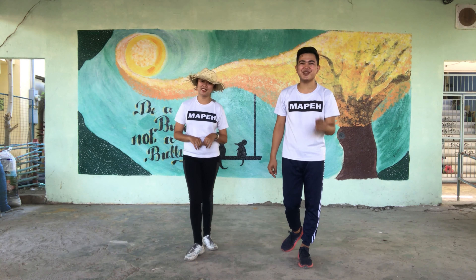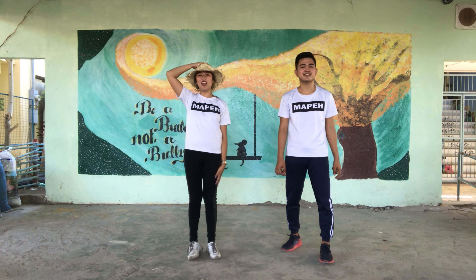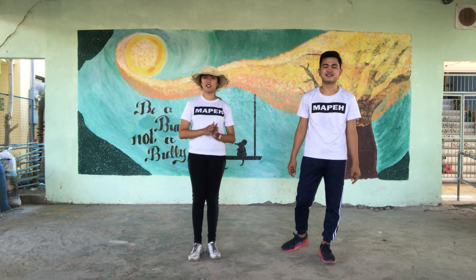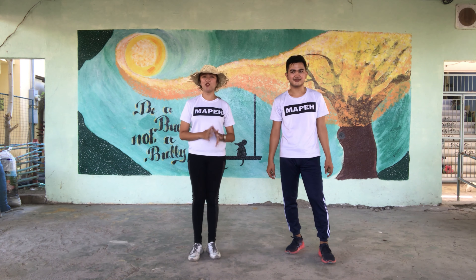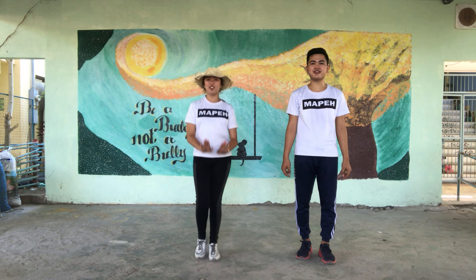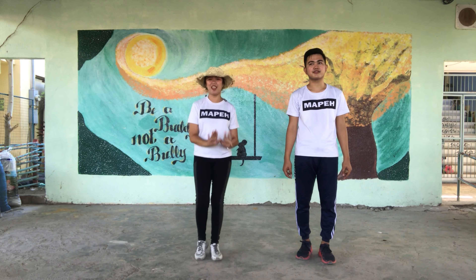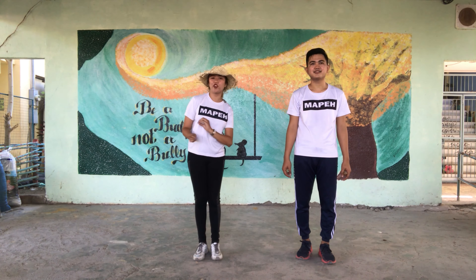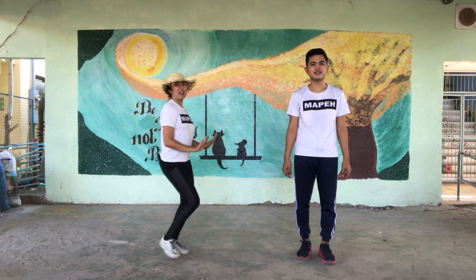Let's proceed with figure number three, starting with the girls. Put your hat on your head, and for 16 counts let's do the bilao step. The bilao step is palm face down and palm face up alternately. Girls can do different choreography for this figure — going to the side or going to the back.